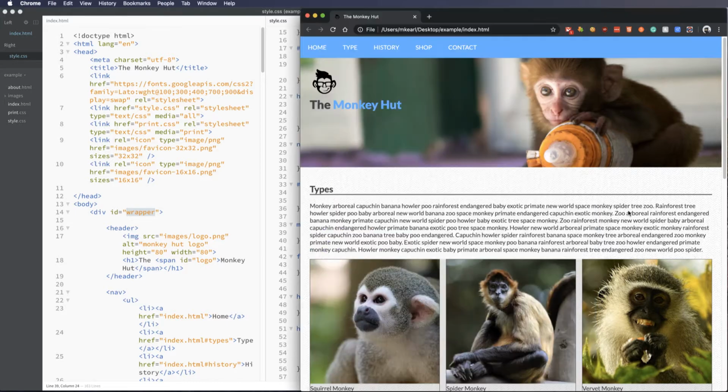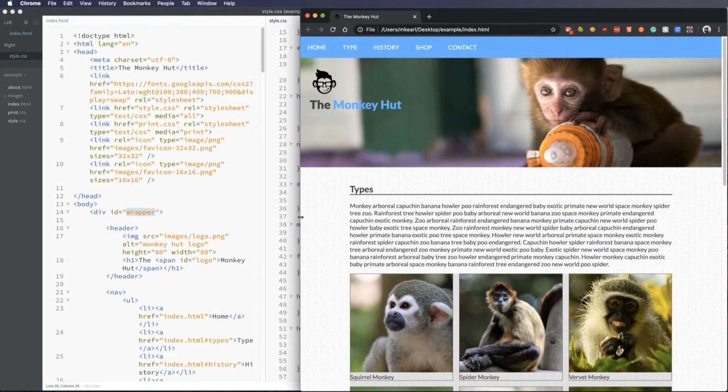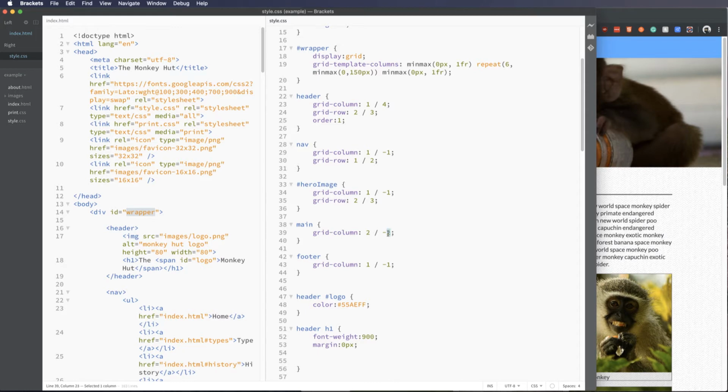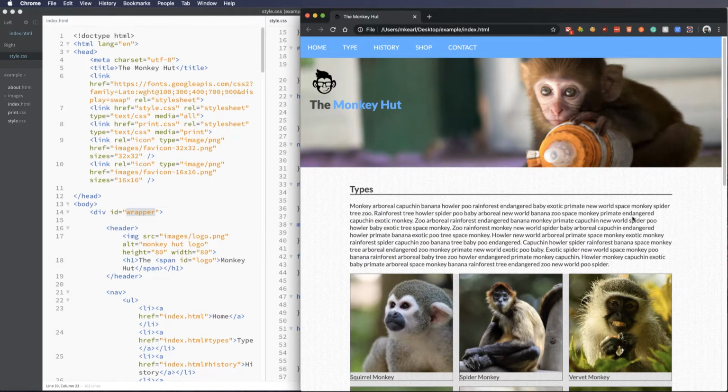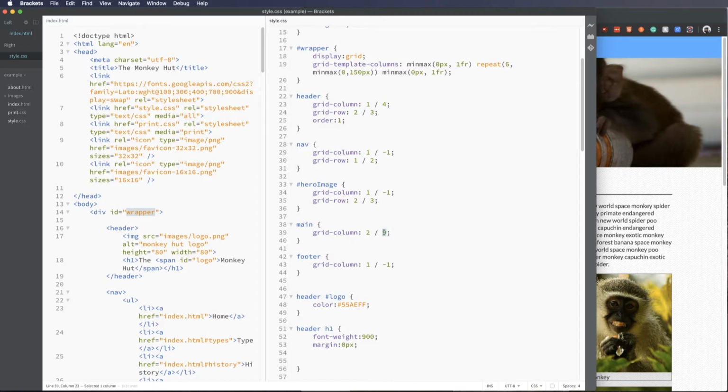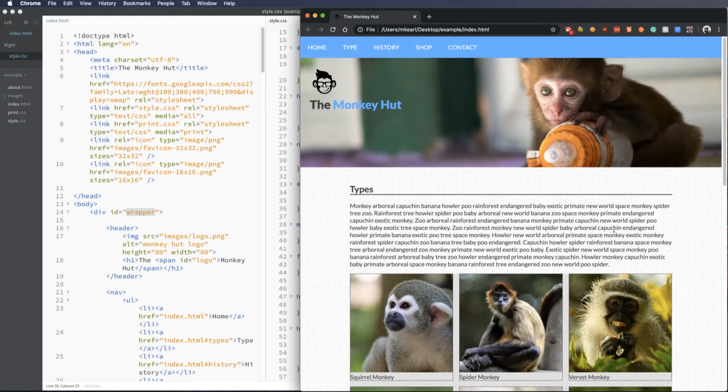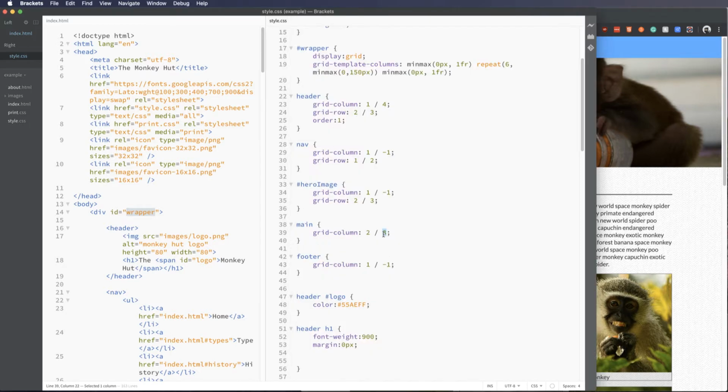And if you remember how that works, it starts counting 1, 2, 3, 4, 5, 6, 7. Wait, if we had a 6-column layout, it would go 1 to 7, and so that would become 8 and 9. I think that should translate to 9 if we want to go directly across the screen. Oh, sorry, all the way across the screen. So it should be 8 to stay to our column. And again, if you ever have problems with that, go look up CSS grid lines, and you'll see how that grid works. Sometimes I like to go negative. Like a -2, it just makes more sense to me to go in that much.